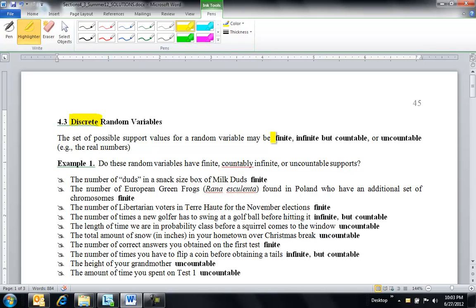The values a random variable could take on could be finite. For example, the number of heads when you flip a coin twice can only be 0, 1, or 2. The support values could also be infinite, but I can line them up naturally, for example with the natural numbers and count what they would be. So it might be infinite, but it's what we say is countable.